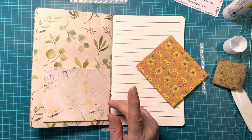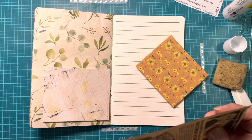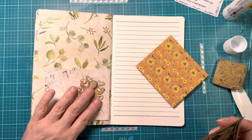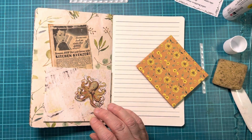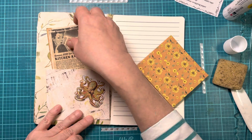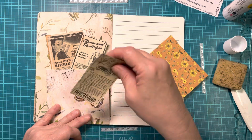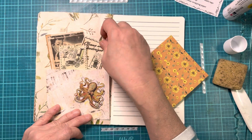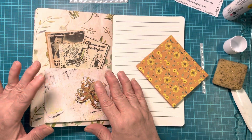So let me do that. And then I've got my little sea creature I was going to put right here on the pocket. And I was going to put my kitchen cleaner. I was going to see if I needed some additional filler. I was going to use one of these up here, but I don't think I do.